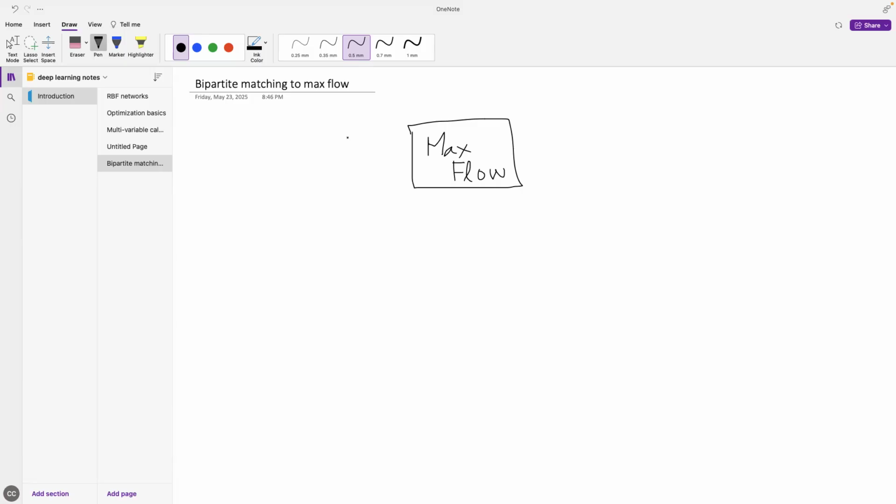So we have a graph and two special vertices S and T, and that goes into this black box, and we return a flow. Right? And then now we want to use this to solve the bipartite matching problem.